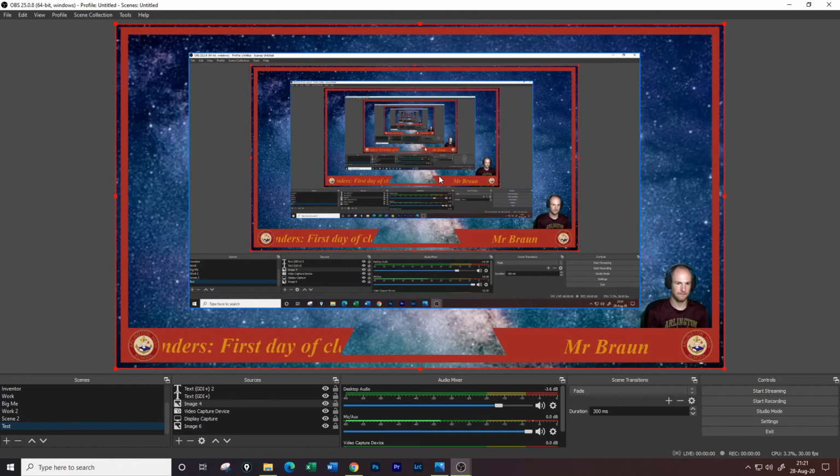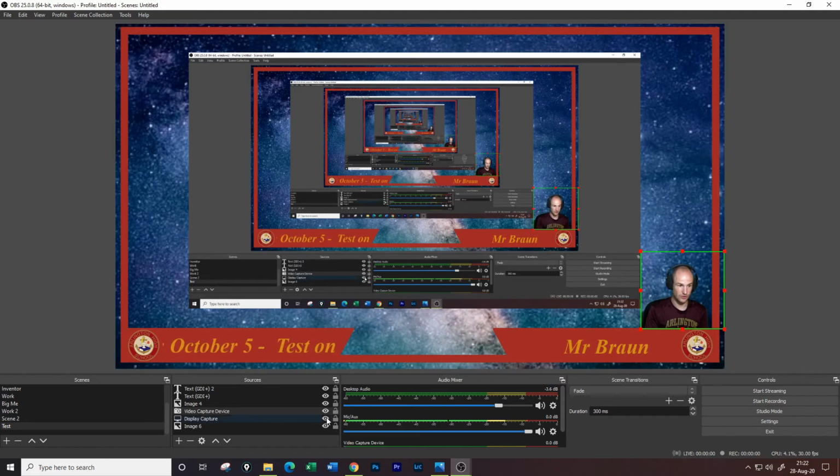But I think this is more than adequate in terms of what you can do and what you want to do. This is a basic setup, and you can do it with these tools. You can get creative and do what you want. You can add images all over the place. You could have a nice image of a whiteboard here or something, you could have text scrolling or a schedule. You can always make yourself bigger or smaller. You don't have to have yourself in there at all. You can shut anything off at any time.